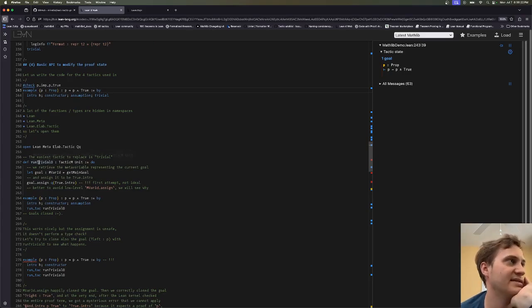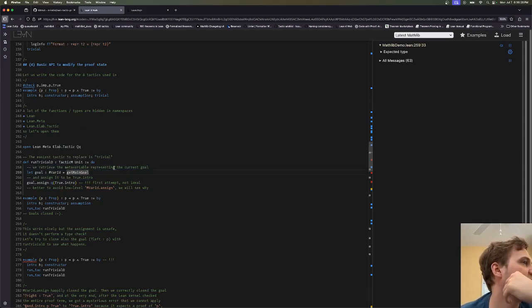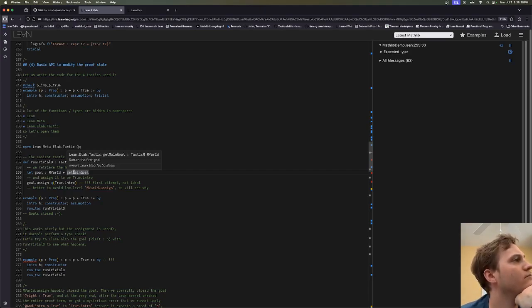Okay, so here is our trivial, right? This is run_tac trivial0, which is a tactic on Unit. We retrieve the metavariable representing the current goal. So we do getMainGoal, return the first goal. This is a specific thing that we haven't seen before.